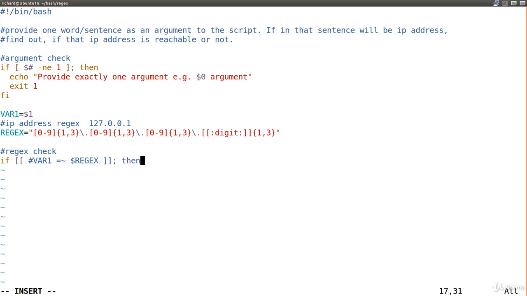But better would be to ask immediately if IP is not found. And in that case, exit the script. So for that reason, I am putting exclamation mark before square brackets. Basically, I am doing negation. So if there is no IP address found, we can print to users echo no IP address provided, and we can also exit with status 2.